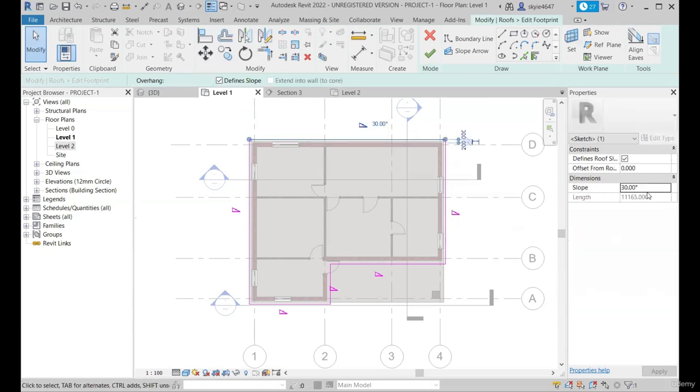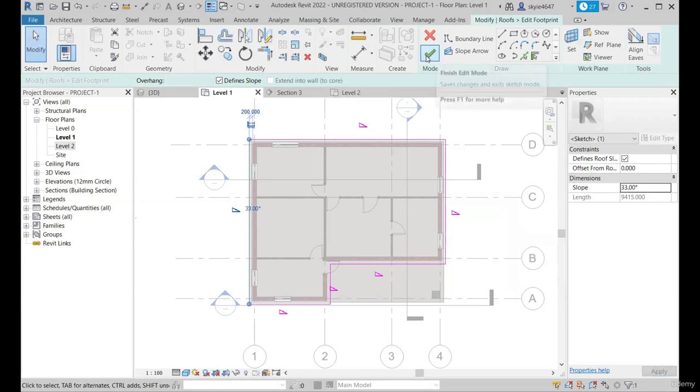For example, if I don't want 30 degrees here, I can change it to 25 for this face. I can change it to 20 maybe for this face. I can do 35 for this face. I can do 22 here. 27 here and 33 here.